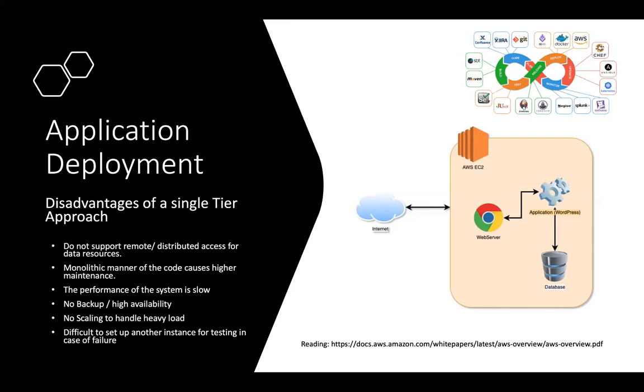Again, if somebody wants to test out your changes, or if you need to test your changes in parallel with something, it's very, very difficult to set up another machine. Although in terms of virtual machines, you could save the image and then re-export it and things like that. And it is a bit complicated. It's not so easy as it sounds. So there are some disadvantages to this approach as well, right?